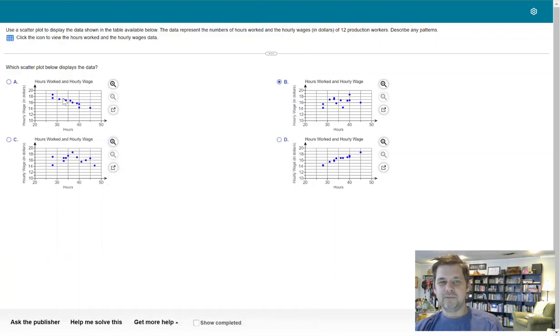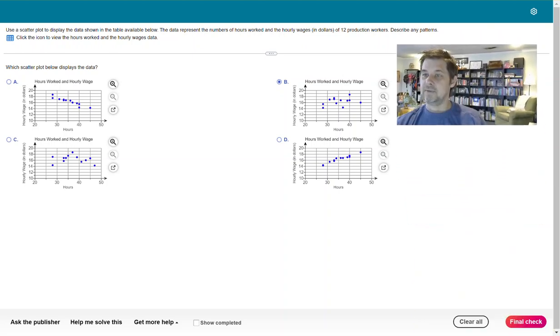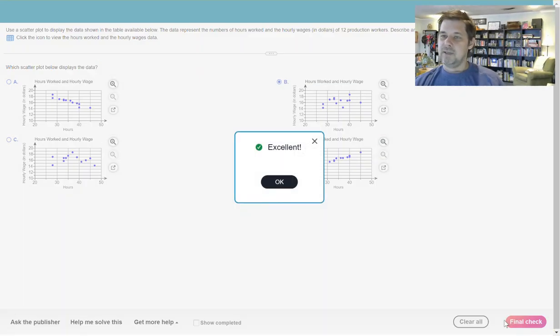I could have ruled this one out right away. I mean, look, see how the points are pretty tightly matched together, sloping downward, and same thing here, sloping upward. I mean, as I was looking at it, I was only considering this one or this one, but this is the one that matches it point for point. So the answer is going to be B. Okay. All right, so that's how we can get StatCrunch to do that for us.